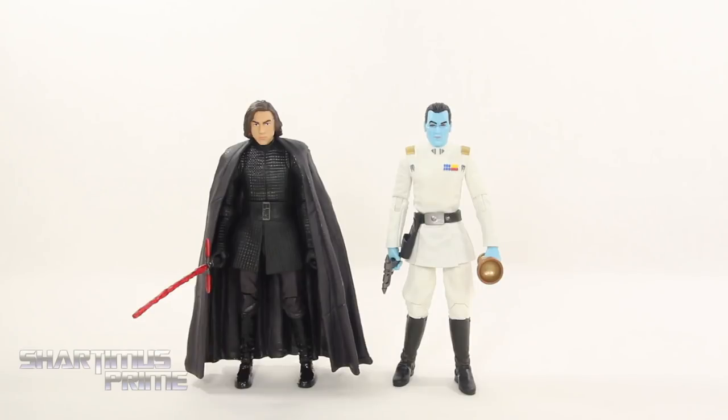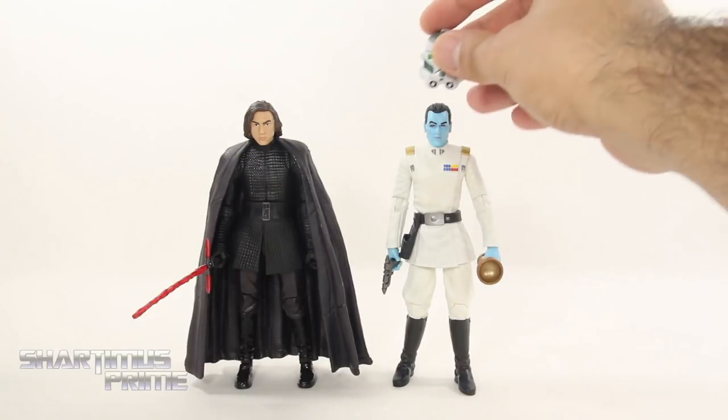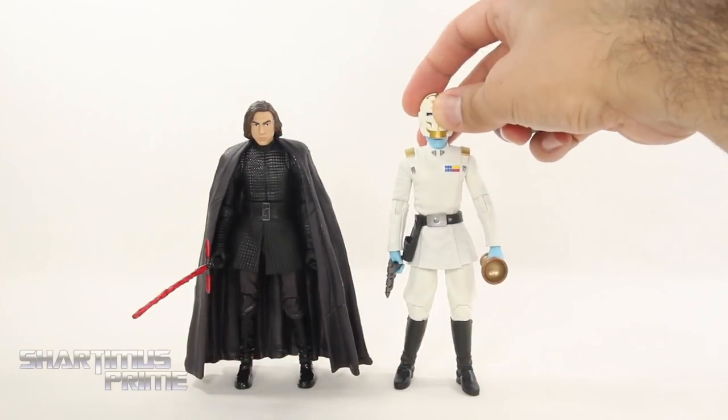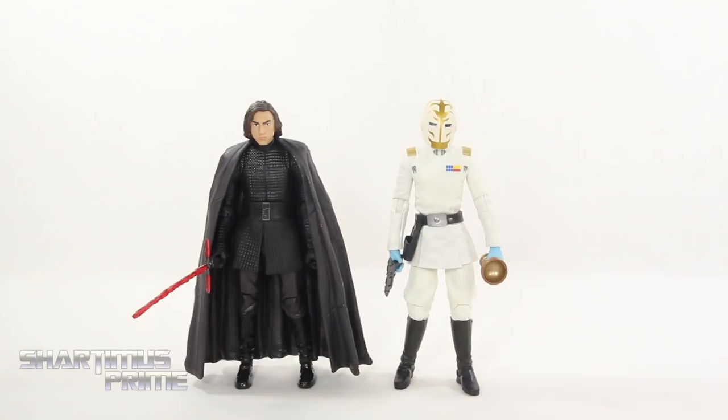Then here's Kylo Ren next to the SDCC exclusive Thrawn figure that I recently reviewed, and somebody had asked if the helmets that come with this Thrawn figure fit onto Thrawn, and they do. So here's the Gree helmet, goes right on there, and the Jedi Temple Guard helmet goes right on there as well, which is kind of funny looking, but yeah, so those do fit.